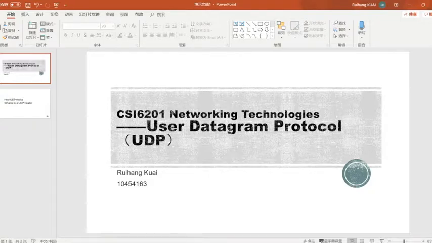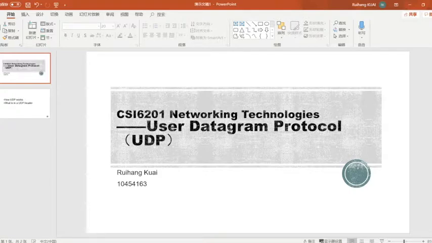In computer networking, the User Datagram Protocol, UDP, is one of the core members of the Internet Protocol Suite. The protocol was designed by David P. Reed in 1980 and formally defined in RFC 768.